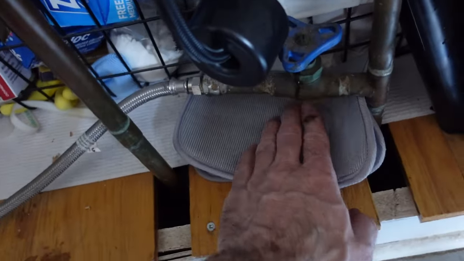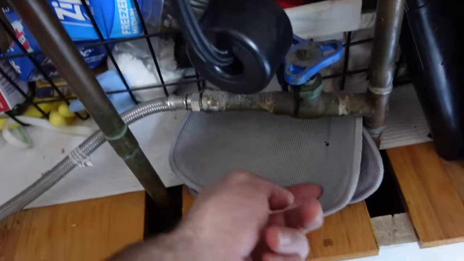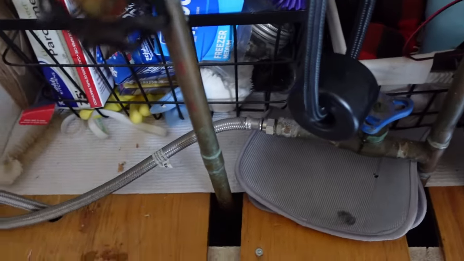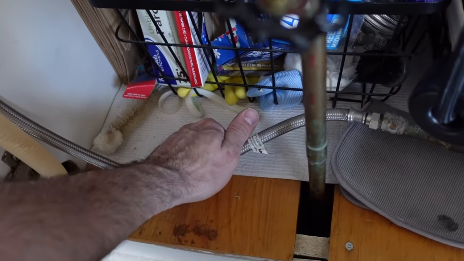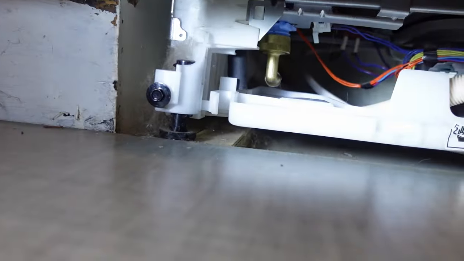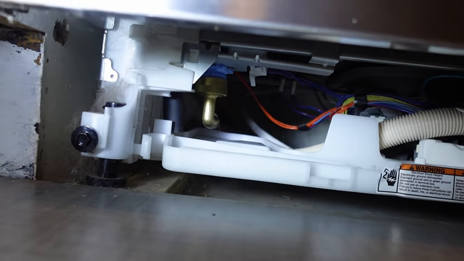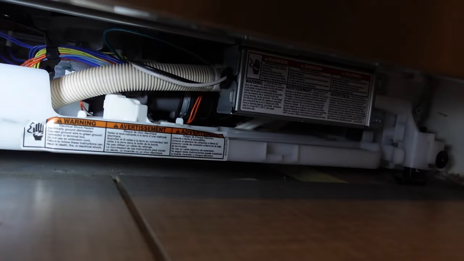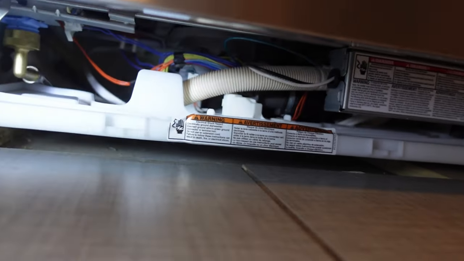Went back, turned the hot water back on, and then put the discharge line screws back in so that it's above the level of the dishwasher, and the codes went away. This worked for me. Maybe it'll work for you. There could be other problems. Like I said, you could have a problem with your discharge pump. You could have a problem in the back of your sink with something pinching the line, or a few other things. So if this doesn't work for you, you may have to do some more investigative work. Anyway, thanks for checking out my video. Hope it helps you. Don't forget to like and subscribe.